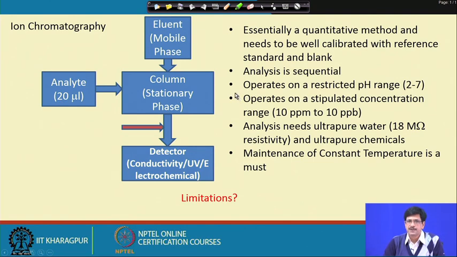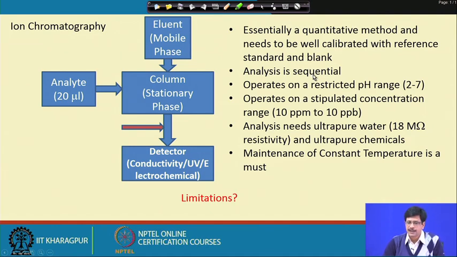So, it will work on reference standards with known concentration. This kind of known concentration standard solution can be prepared in the laboratory, which is routinely done for many of the cations, and there are multi-anion standards which are available commercially or can also be prepared in the laboratory, provided one ensures very pure chemicals and a very clean environment. So, it is essentially a quantitative method and needs to be well calibrated. It also works on the concentration ranges of the calibration standard, which we will show a little bit later.